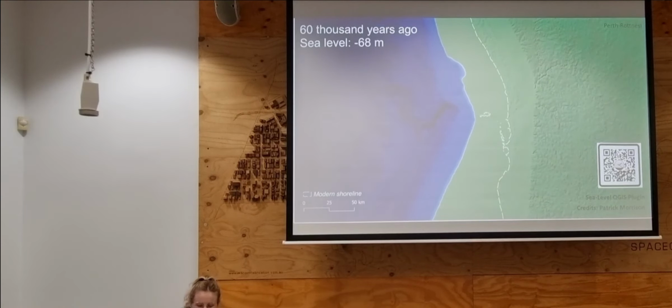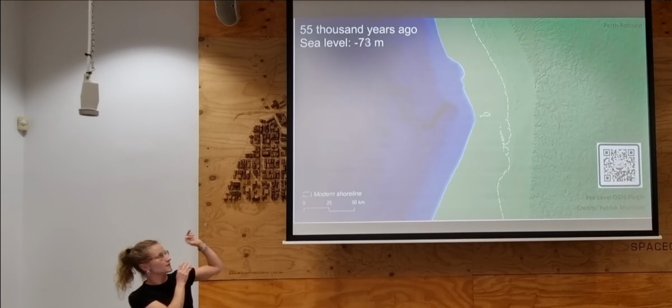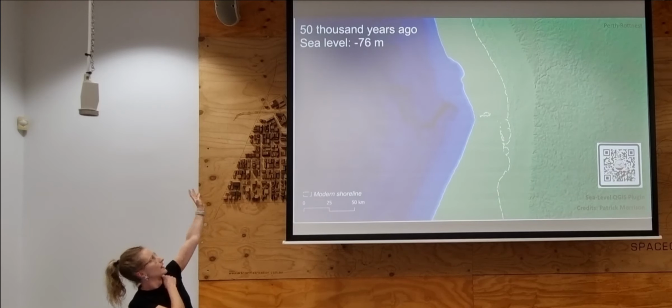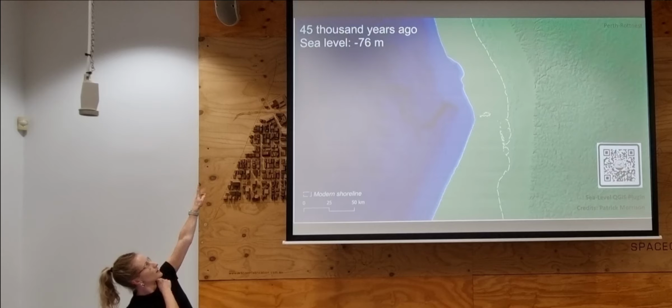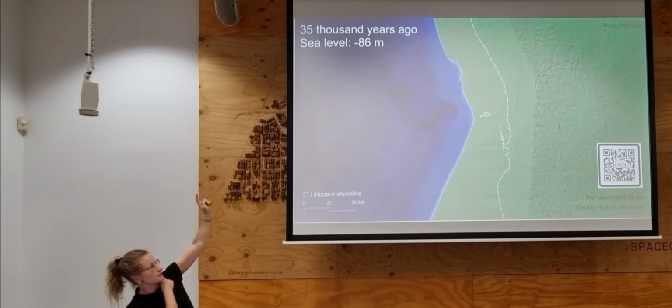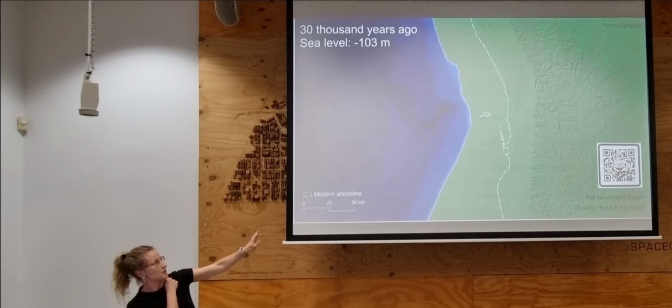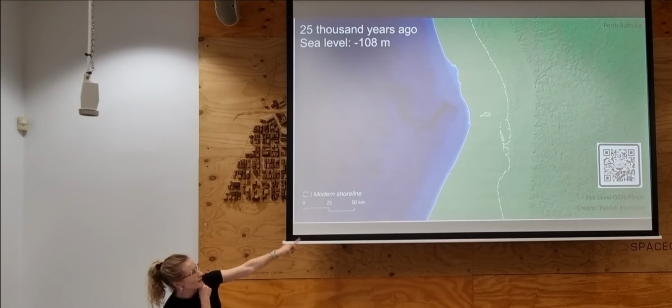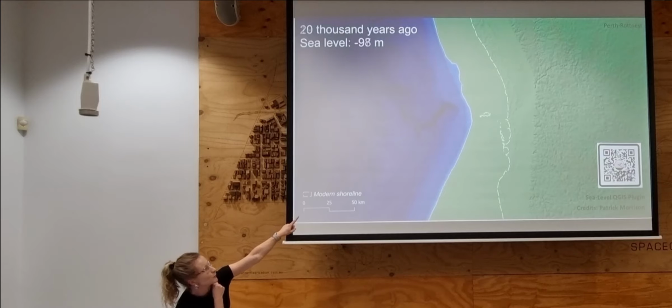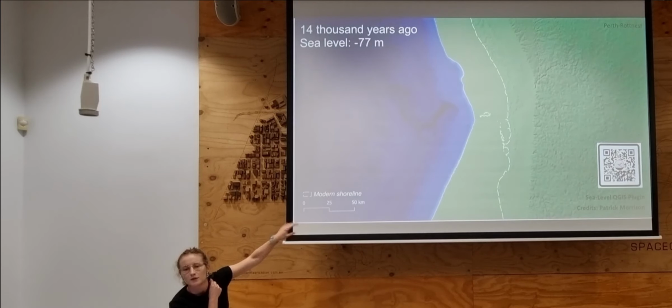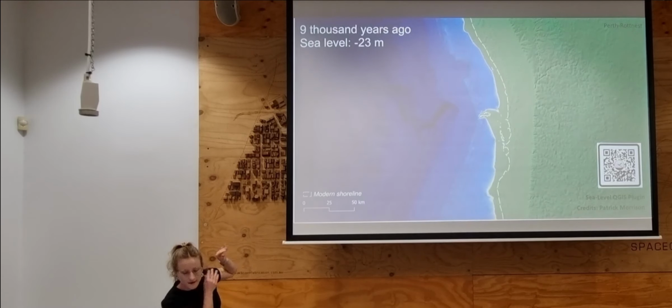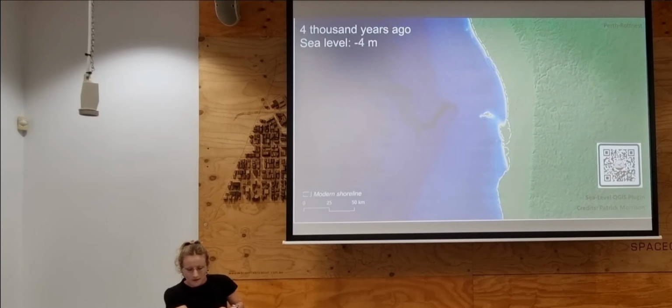I've got a video up here. This is of the area between Perth and Rottnest, and you've got the years at the top. It goes back to 60,000 years ago, and shows what the sea level is in comparison to current. As you can see, it does fluctuate, but those white lines there are the current coastline, and that little one there is Rottnest. All of this used to be connected and was for a very, very long time.